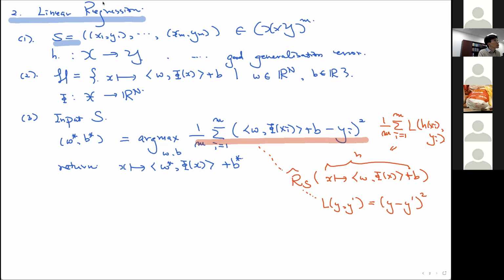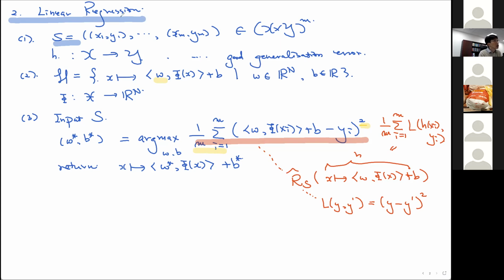Sometimes people say linear regression is just finding a good linear function based on mean squared error. That's because if you look at the formula here, the optimization objective is really the squared error. You're computing the squared error and taking its mean. And the hypothesis we are using is linear functions. So mean squared error plus linear functions, those two concepts capture the key idea of linear regression.